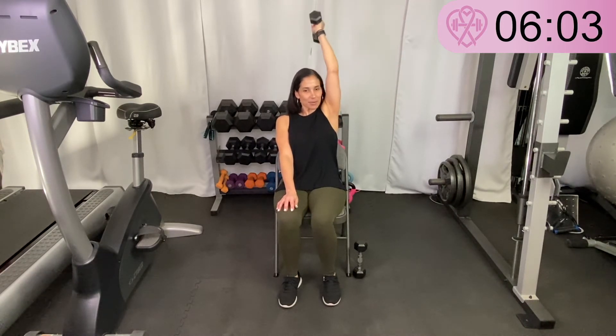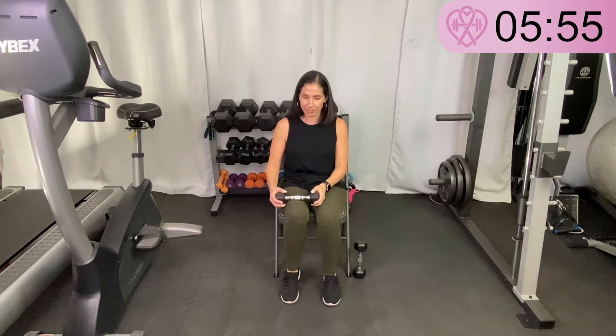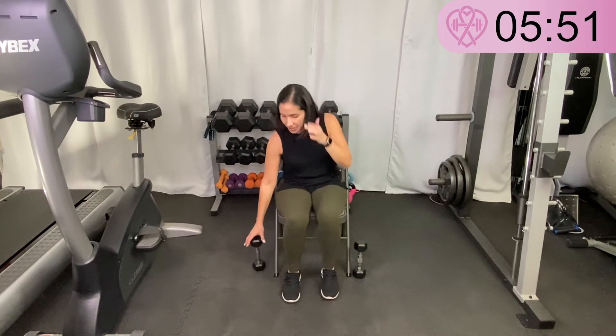We don't need weights for the next one unless you want to rest one on top of your leg above your knee. In your chair, you're going to do a seated calf raise — come up on your toes and down. My legs are still bent, seated in the chair, but I come up on my toes and down. You can do this as fast or as slow as you want, but you're going to feel that in your calf muscle pretty quickly. Seated calf raise — up on the toes, back down.